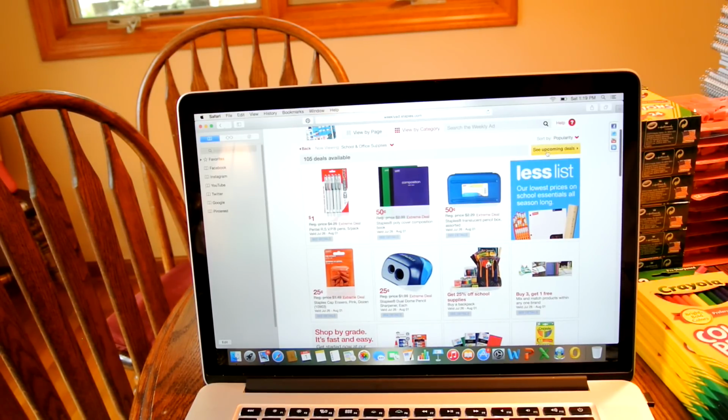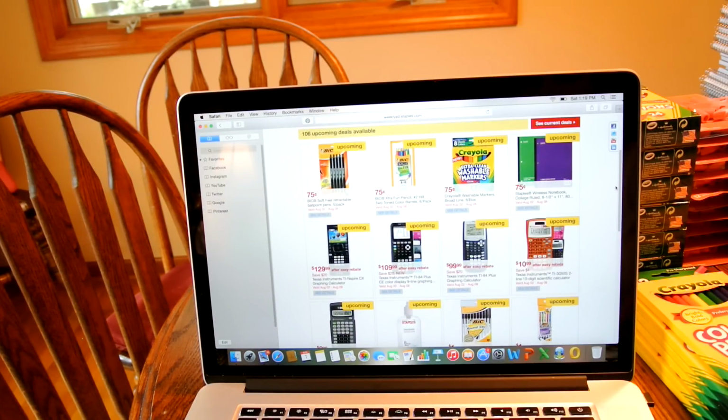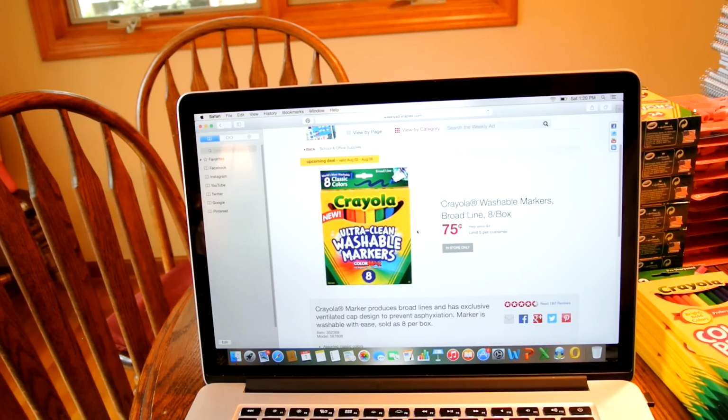Up here's a really valuable part on the Staples page where it says see upcoming deals, because when I click here, this is the deals that are going to be in place for next week, and this is a big one for me. Crayola Ultra Clean Washable Markers. Our students wear uniforms, and many of our families can only afford to buy the child like 2 uniforms, maybe 3 at the most. So you really don't want to give the kids markers that on the first week of school get marks on their uniforms that will not wash out, and now those uniforms are ruined all year. So I'm a big fan of the Crayola Ultra Clean Washable Markers. These are usually very expensive. These almost never go on sale. So the fact that next week they're 75 cents a pack, I will be hitting Staples big time, but again, limit 5 per customer. So for me and AJ to get 30 boxes of these, we're going to have to go 3 times. Yeah, that's the glamorous life of a teacher.